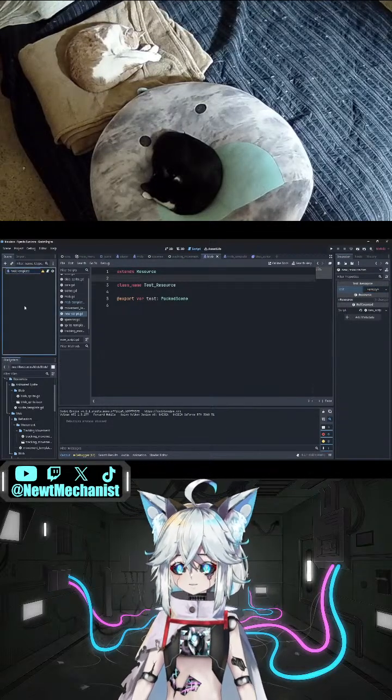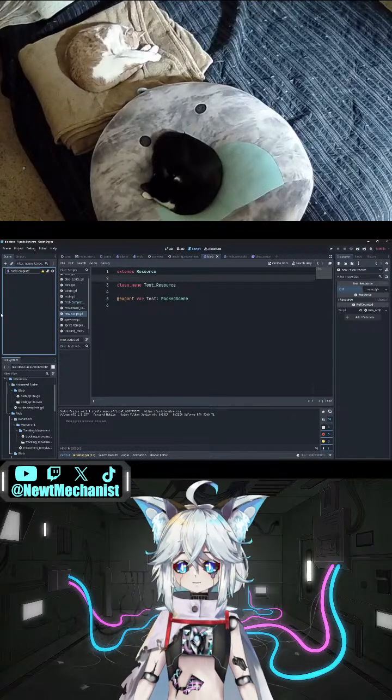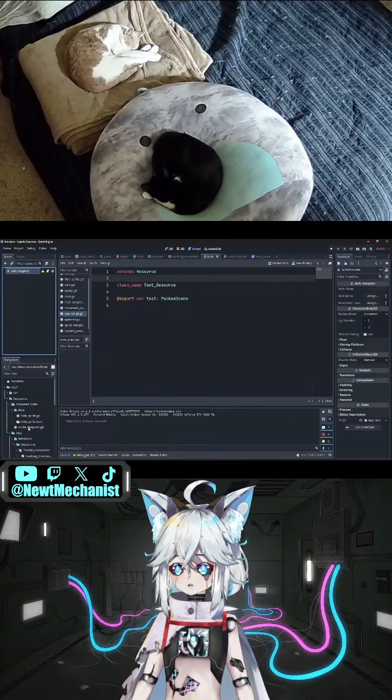Because we want this animated sprite, and then we want a collision box that goes with the animated sprite.